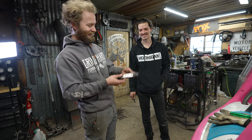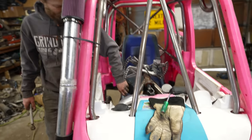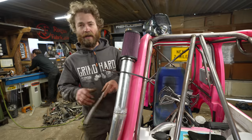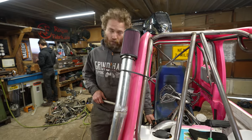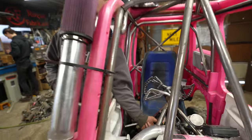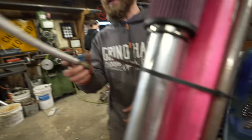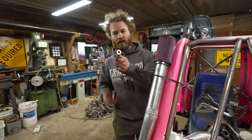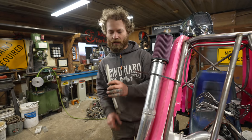That would be awesome. What I forgot about earlier is that I have to do the crankcase vent here. It has to go up into the intake. I need to make a bung to fit this hose onto the bottom side of the intake here. I'm gonna use this piece of bent snowmobile suspension arm or whatever it is, and just throw it in the lathe and make a bung.